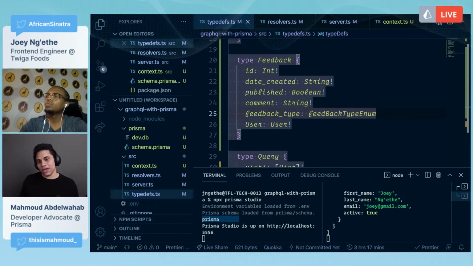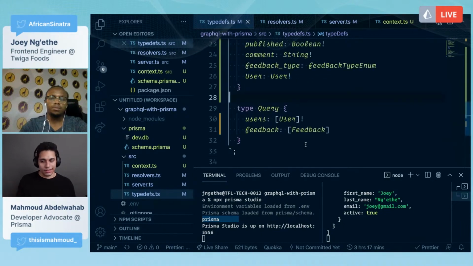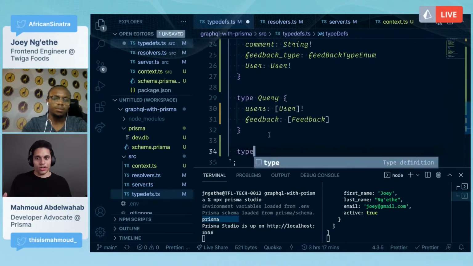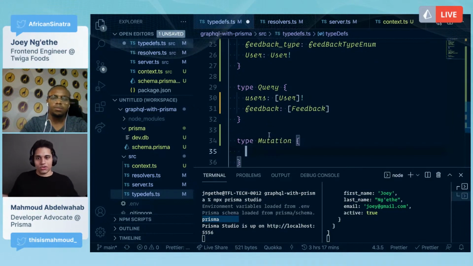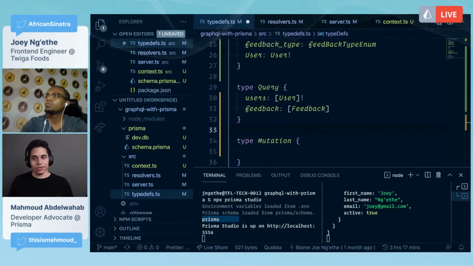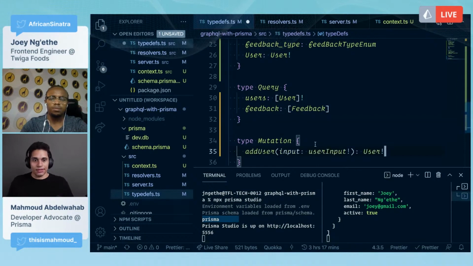You'll just create a new type called mutation. You will also give this mutation a name. So here are queries, we have a users query. We'll also have a mutation maybe called add feedback or create feedback, depends on how you want to name it. This mutation will also return a feedback, but just one feedback, since that's the one that is created. Then in our resolvers, we will just add a Prisma query that creates a new feedback. For example, add user also works like that.